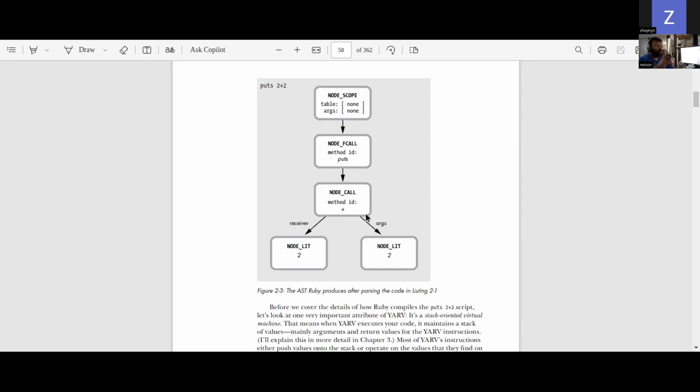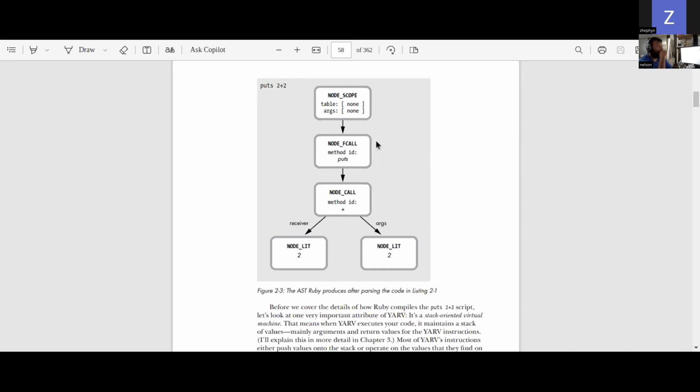If you were to add brackets to puts 2 plus 2, you'd see that the very last 2 is the argument to the plus method, and the very first 2 is the receiver of the message associated with the plus method.